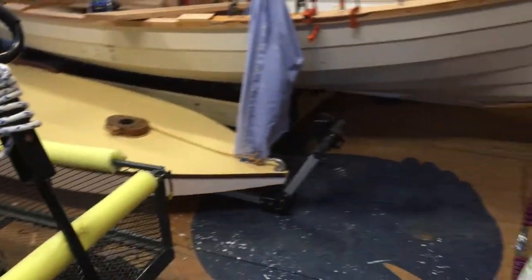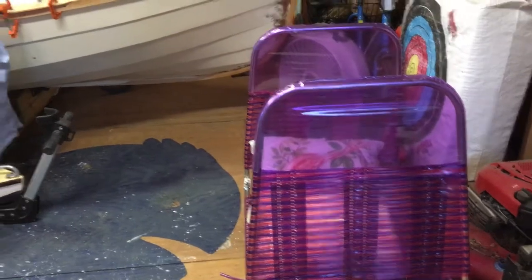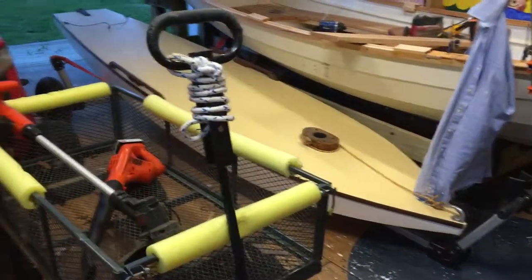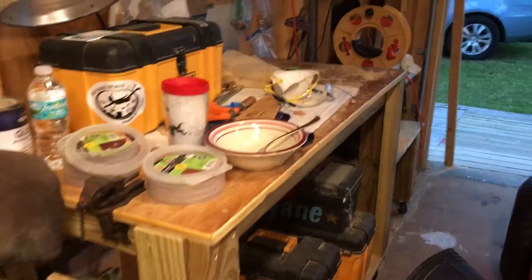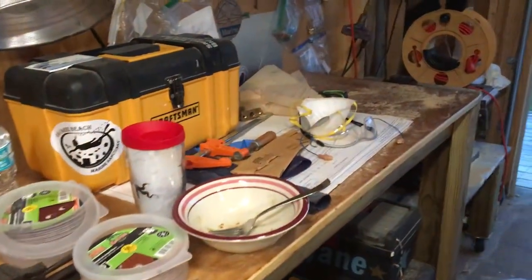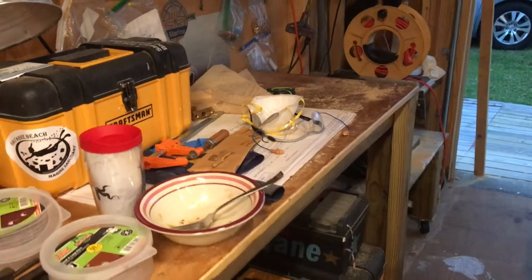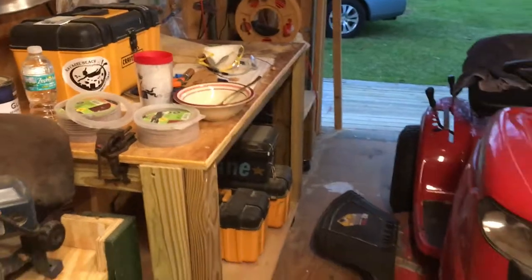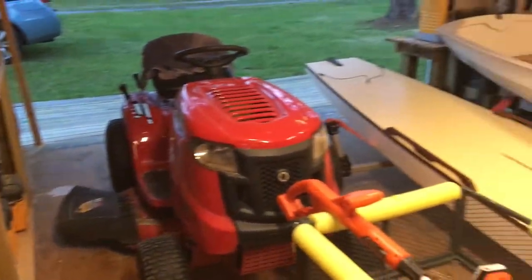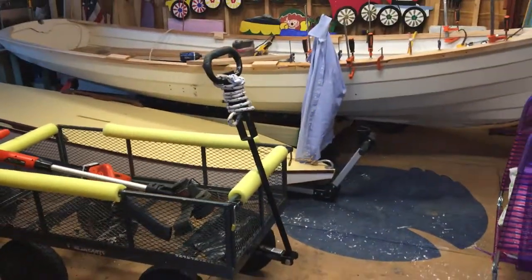Got everything back in the shop now. We had to go get the skipper her captain's chair so she could be out here and supervise while she was running around doing two million other things. There's remnants of lunch and the afternoon coffee. We even bravely used the table saw to make a few cuts today — that was kind of fun. That's about it tonight up here — small boat restoration, family hobby adventure. Appreciate y'all watching; hope y'all are having a great evening.